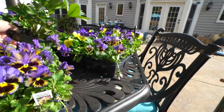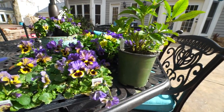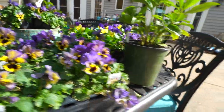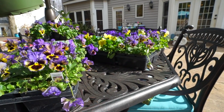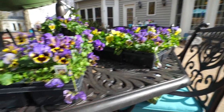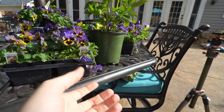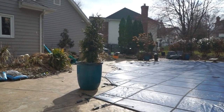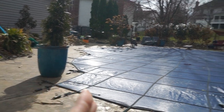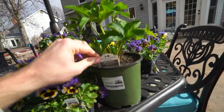In total I got about a flat and a half each of the frizzle sizzle lemon berries and the regular matrix morpheus. I probably should have gone with yellows and whites to mix together for that spring look, but I end up getting bogged down with too many colors. I just want to plop some pansies into these two containers and maybe bring the peach trees over here by the steps. And I grabbed two hellebores — the sandy shores honeymoon series, lenten rose, part shade to full shade.